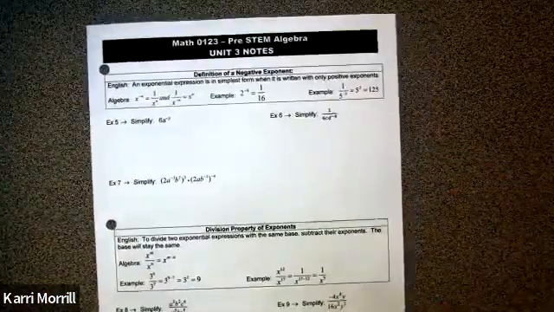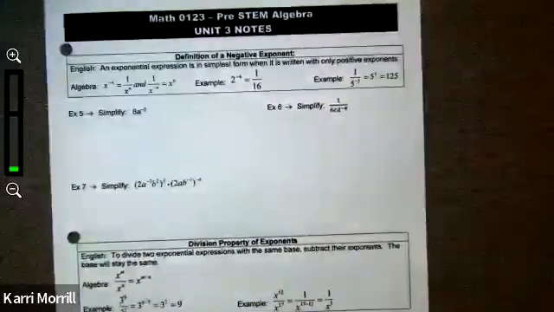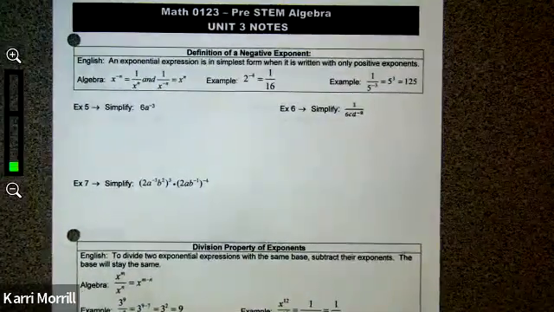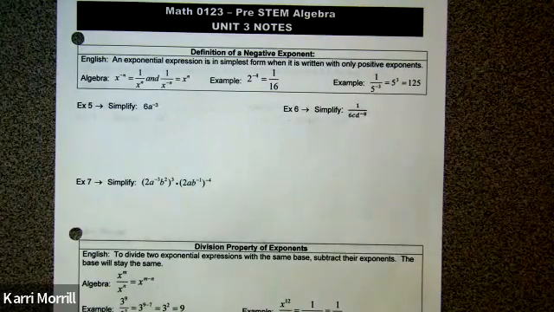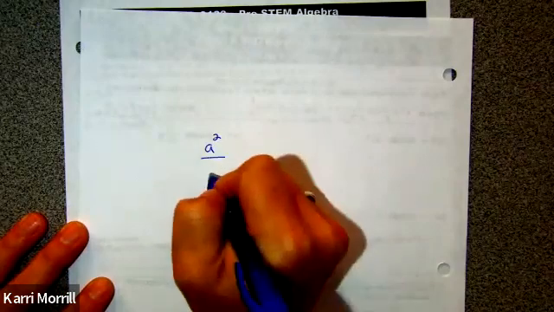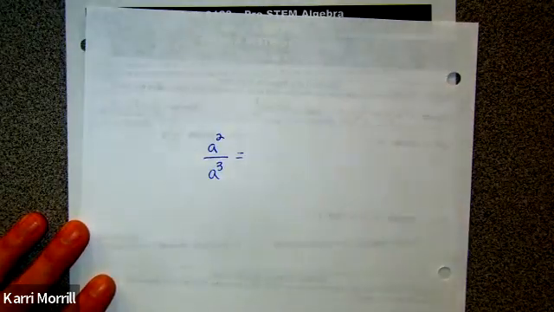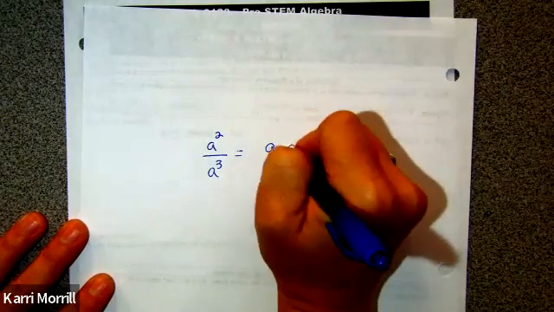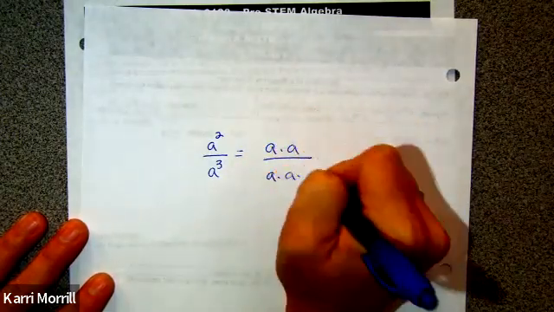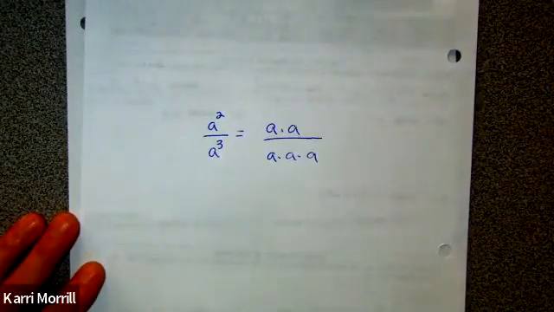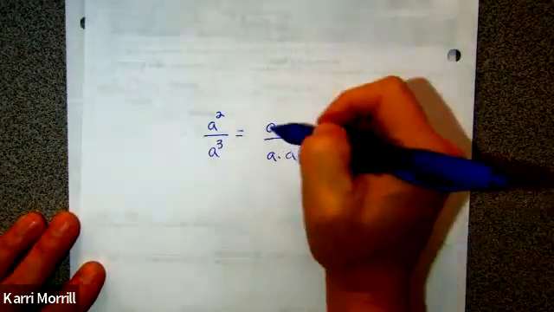Turn the page, and we're going to learn another rule. Definition of a negative exponent. I kind of go back and forth. Sometimes I want to teach the division property first, and sometimes I want to teach the negative exponent thing first. But basically what can make a negative exponent happen is if you had a squared over a to the 3rd. The old way of simplifying this was maybe writing it all out, right? And then we can cancel this stuff out.